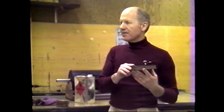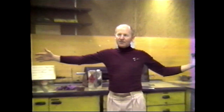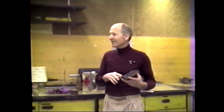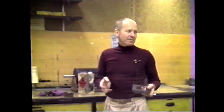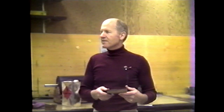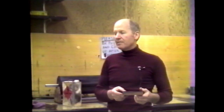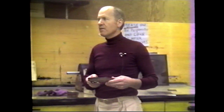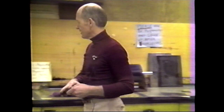We print by hand. There are advantages to that, of course. The disadvantage is that if you want to do great big large linoleum cuts, it's pretty difficult to print them and get them all to come out alike. It can be done, but it's very difficult. The one thing Evergreen doesn't have is a platen press. A platen press is designed to print great big linoleum cuts and wood cuts, and you don't have one. They are adjustable but very expensive. They're $10,000. And the only school I know, in fact, I just forgot what school it was. It's so rare to find it.